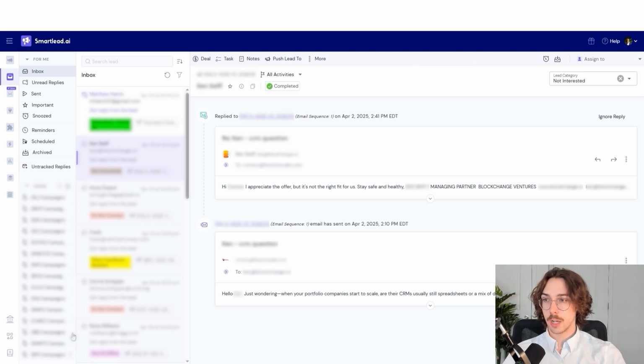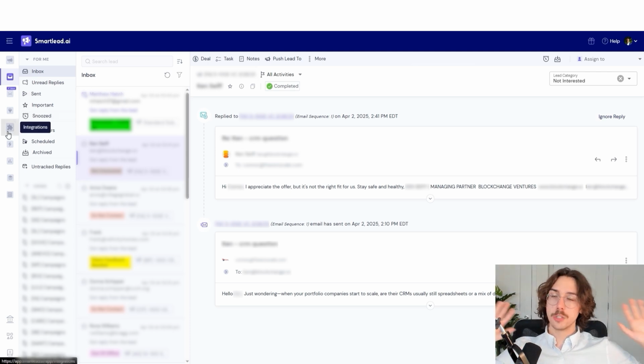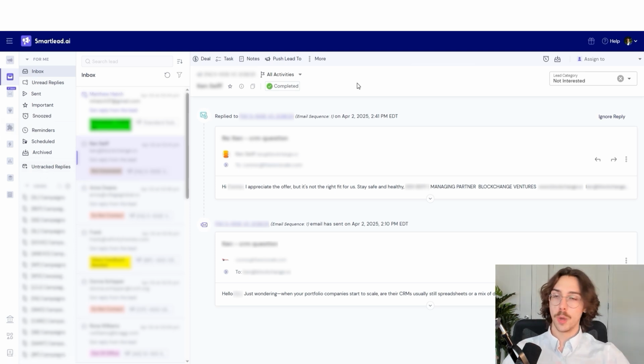You can also set these custom views here over on the left-hand side so that if you want a predefined set of things to show up, you can do that there. And then also you can filter for emails that have been unread. Emails are sent. You can mark things important. You can snooze them. There's all kinds of different stuff here, so you can make sure you effectively manage your email inbox, and you can filter by whatever filters you want.